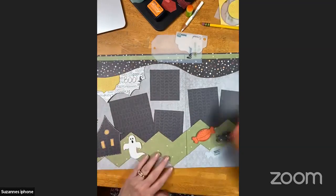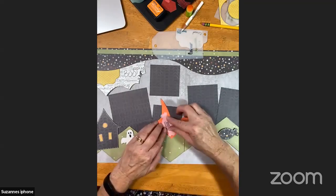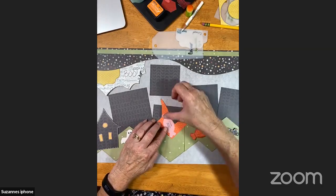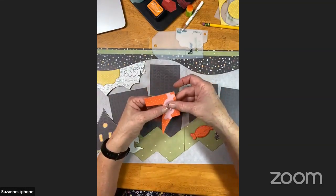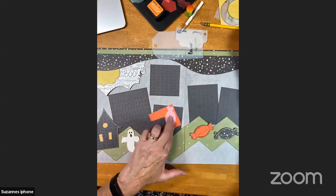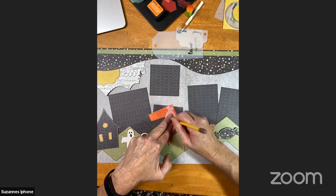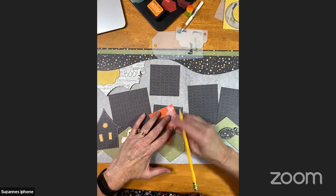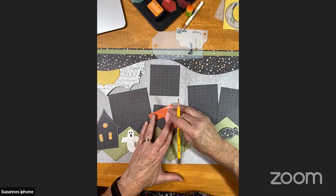All right, let's snag another candy. I'm going to get some of this orange over there. Sometimes if it doesn't fit one direction, if you just keep playing with your template, you flip it over or whatever, it might work better or worse. So I just keep wiggling them around. If one corner isn't perfect, nobody is ever going to know but you. You can adjust when you're trimming to make it work. If you've used a color on one side, you want to balance it and use it on the other side. It makes it more pleasing to the eye. And my template wiggled.